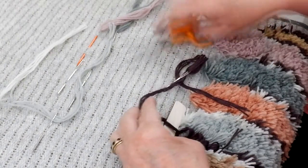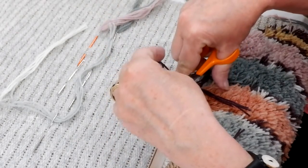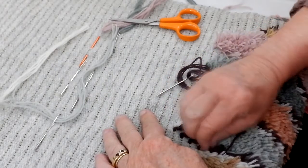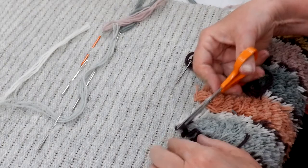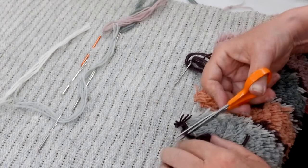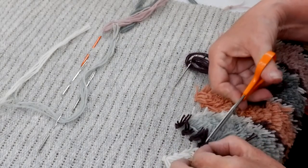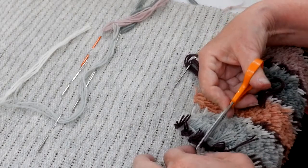When that's done, lift the stick up and then cut a little bit longer than the length of the stick. Pull that out, pull all these tightly into place, and then cut the loops. I tend to cut the loops as I'm working because otherwise it gets very tedious to cut a whole rug of knots afterwards. And if you make a mistake and cut it too short, it's easy to just put in another thread into that place.